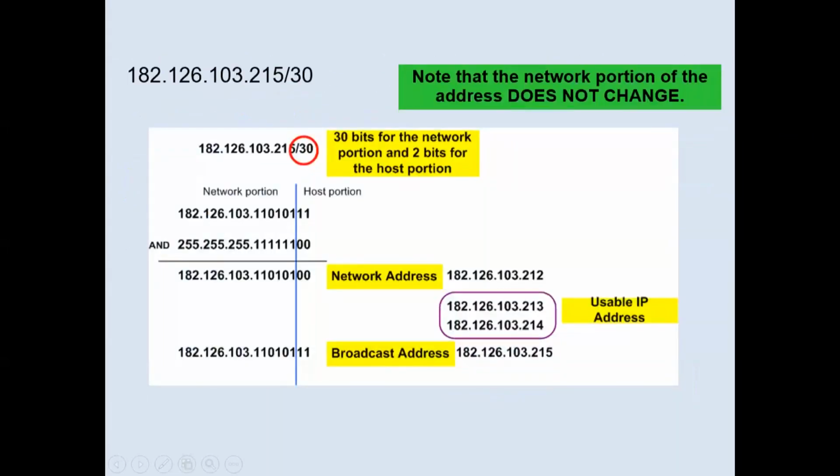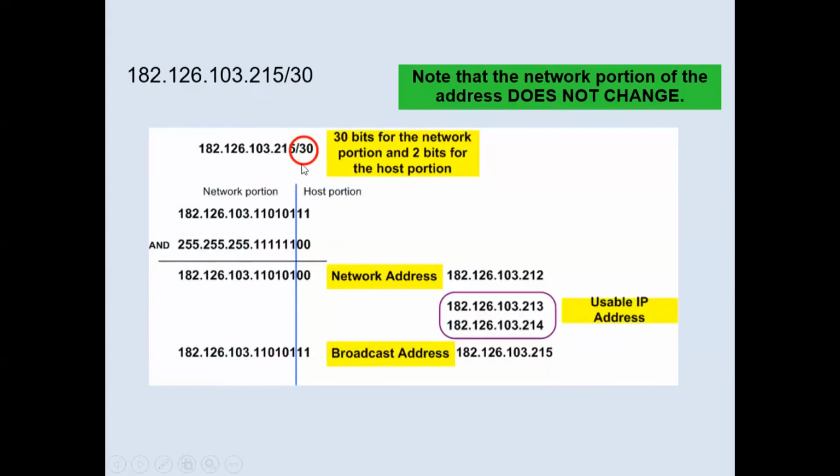Now, very, very important to note that the subnet mask tells you a line that you cannot cross. Okay, it tells you a line. In this case, for example, it is /30. That means 30 bits here, and I drew a line here. This is a line you cannot cross, because this is a line that identifies the network portion. You cannot touch the network portion. You can only change or update the host portion.